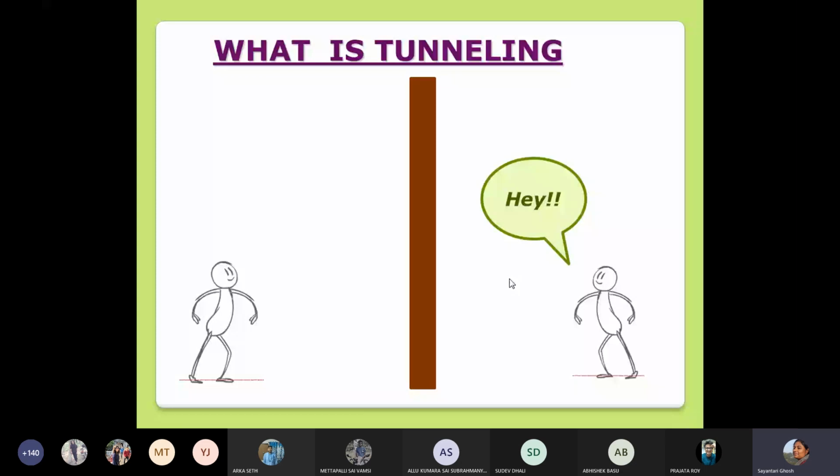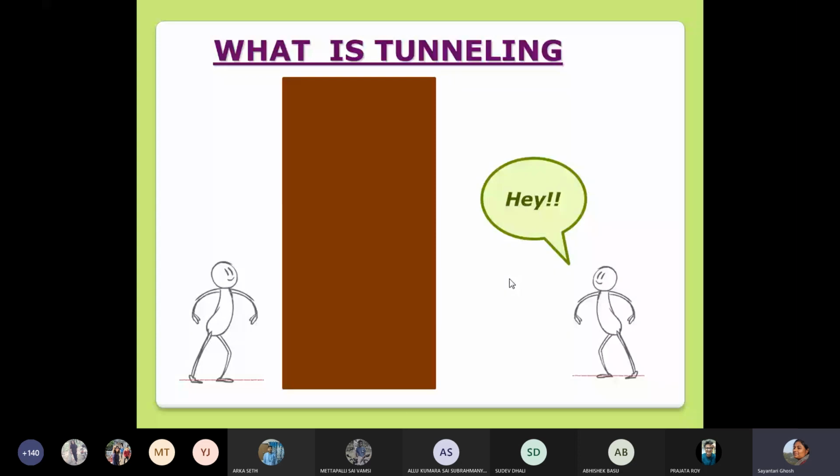So if I am standing on one side of the wall and you are on the other side, what is the thing that matters for a wave to reach the other side? That is the thickness of the wall, right? If the wall is really, really thick and the person is calling at a constant intensity, then that intensity will fall down. So the sound that reaches the other person on the other side of the wall will be fainter and fainter and fainter as you go on increasing the width of the wall. So it does not depend on the height of the wall anymore, right? Right now it depends on the width of the wall.